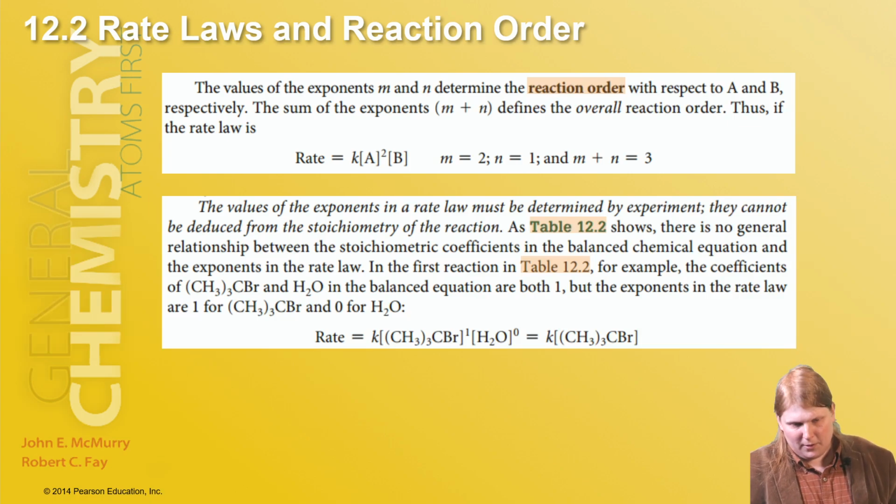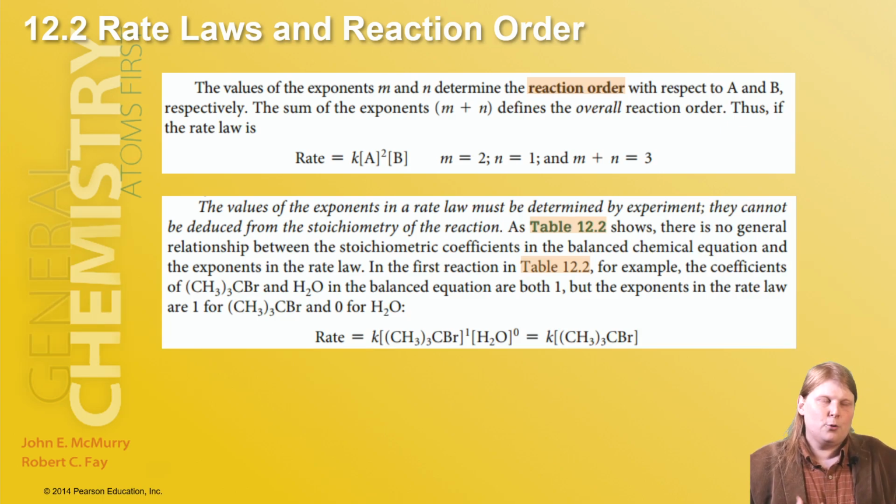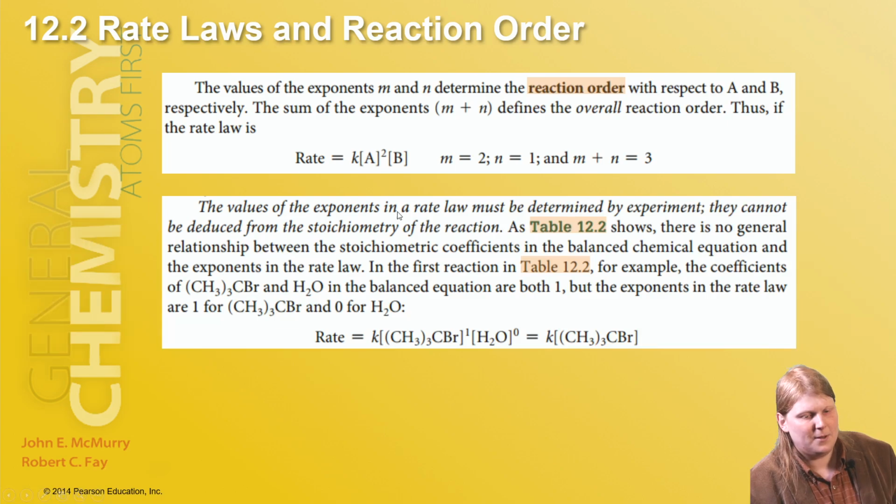Okay. So now's where it gets a little more complicated. How do we get these exponents? And how do we know how much a reaction depends on its particular reactants? Well, ultimately it has to be experimental, because how a reaction proceeds is a physical process that is difficult to determine from first principles. We will learn some ways to get an idea of what it might be based on experimental data, or by looking at a reaction we might be able to make reasonable guesses, but it really has to be verified empirically. These values must be determined by experiment. They cannot be determined by the stoichiometry of the reaction. There is a relationship with the stoichiometry of the reaction, but it's not straightforward.